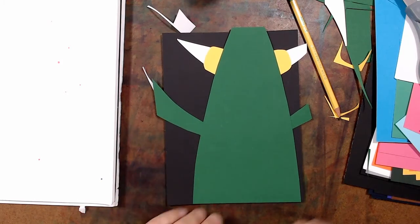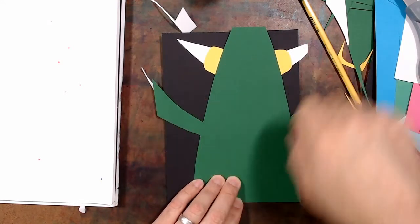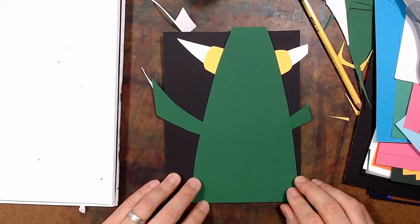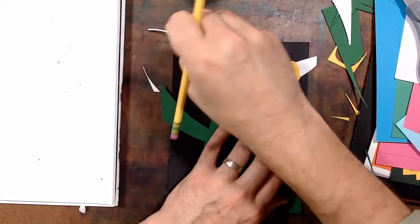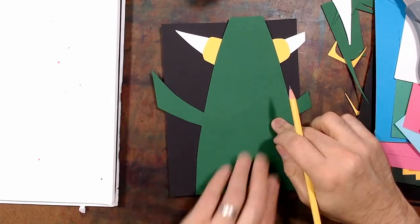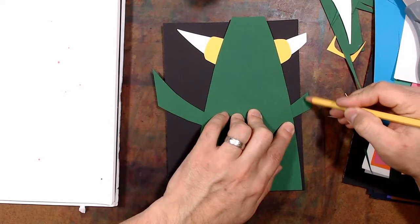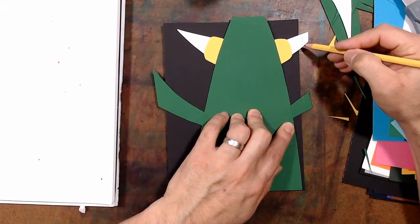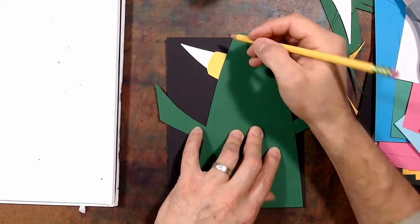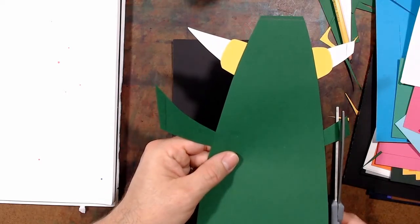Okay, so it's going to go like that. And again, I have quite a few places where I can cut it off, but I'm not going to quite cut it off yet. Actually, I might, because I want to go ahead and glue this down. I think that's what I'll do, because I have everything that I think I need. I'm just trying to think. I'm going to do the mouth. I've got eyes. Yeah, so I don't need anything else. But again, I'm going to cut this a little bit longer than I need to, just to give myself a little bit of spare room as I place things down. And then I'll just clip away the pencil.